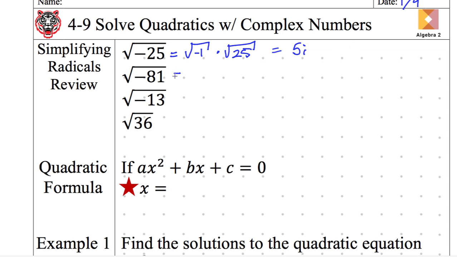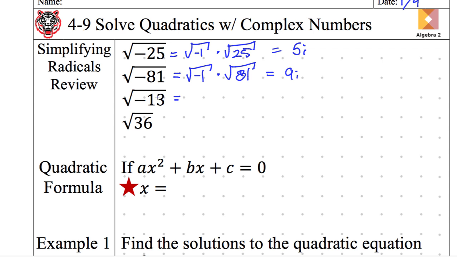You try the next one. Square root of -81. So you're going to do step by step. Okay, square root of -1 times square root of 81, which turns into 9i. Perfect. And you don't have to just do these steps if you can immediately skip here. This one is a little bit more challenging because it's not a perfect square on the inside. You want to take a shot at this one?